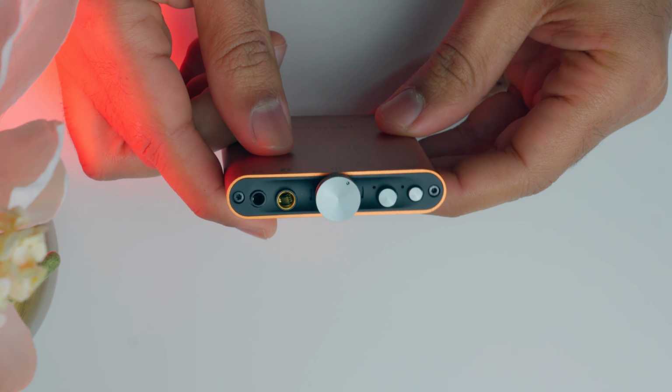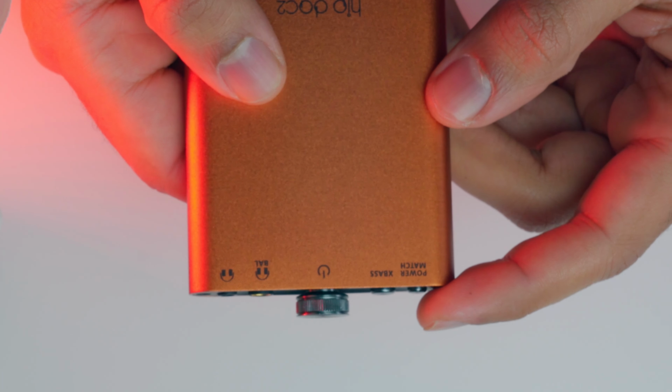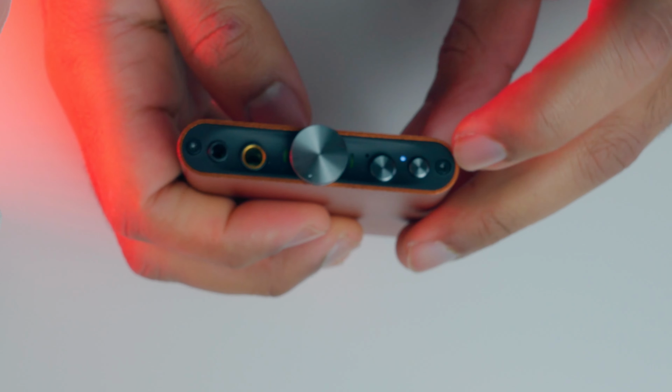Moving on, the Hype DAC is pretty much the same. The only thing is that we have to turn it on from the volume knob. Here IEM match is called power match and we have only X-Bass. X-Bass that, as we saw in the review of the Hype DAC 2, is in my opinion too aggressive, giving you something like 10 dB on the bass, that is in my opinion too much. But if you are a bass head lover, then you will really appreciate it.